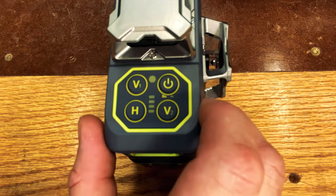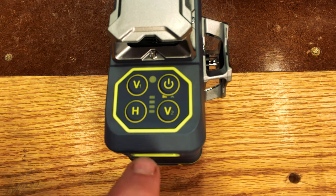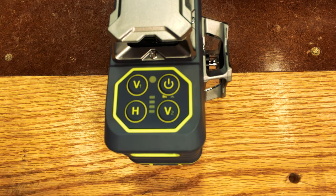If we take a look at the top of the tool, you'll notice that there's four buttons. There's the on-off switch, which doubles as the pulse mode switch. There's also a vertical one and a vertical two switch. And there's also the horizontal switch.